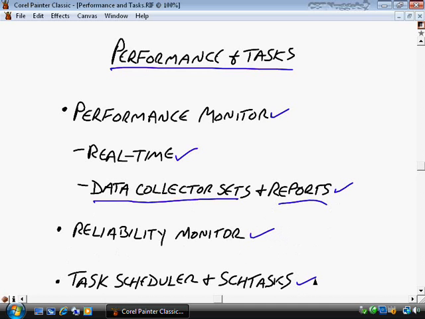And then there's the Task Scheduler and Scheduled Tasks command line item, and the Task Scheduler is excellent in Windows Vista and Server 2008. It gives you a great deal of flexibility, very intuitive, and don't forget scheduled tasks here as well is something that you can also run, and you can even put that in something like a startup or a logon script to further extend its reach to a system.